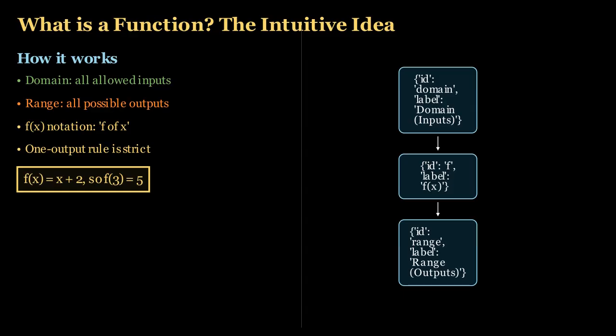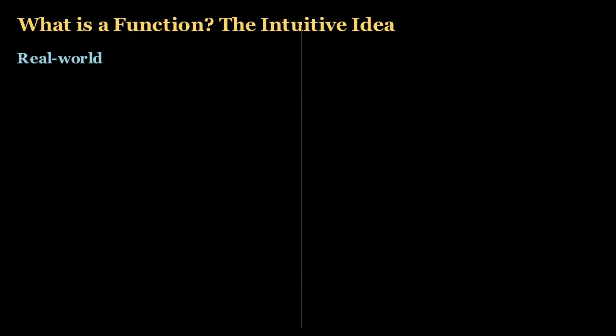Let's solve a real problem. Imagine an auto rickshaw ride. The fare is 25 rupees to start the meter, plus 15 rupees for every kilometer you travel. Is this a function? Let's check. The input is the distance traveled in kilometers. The output is the total fare in rupees. For any distance, say 5 kilometers, there is only one possible fare. The rule is, fare equals 25 plus 15 times the distance. If we call the distance d, we can write this function as f of d equals 25 plus 15d.